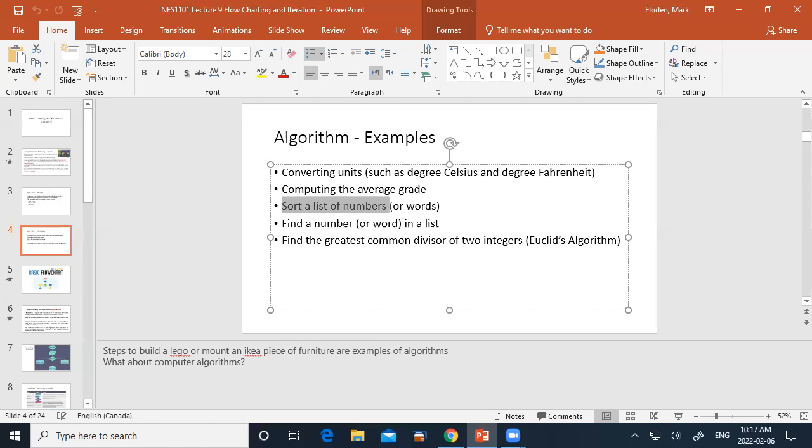So it's nice to know, but if you didn't want to bother yourself with it, you could easily write computer programs and just use the sorts that are in the libraries. Finding a word, so that's the search as well. Greatest common divisor of two integers, Euclid's algorithm. Maybe we can have a look at that a bit later too.